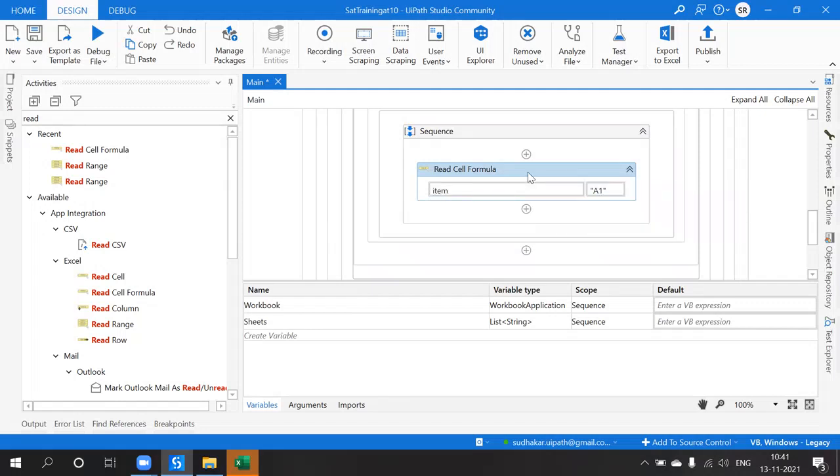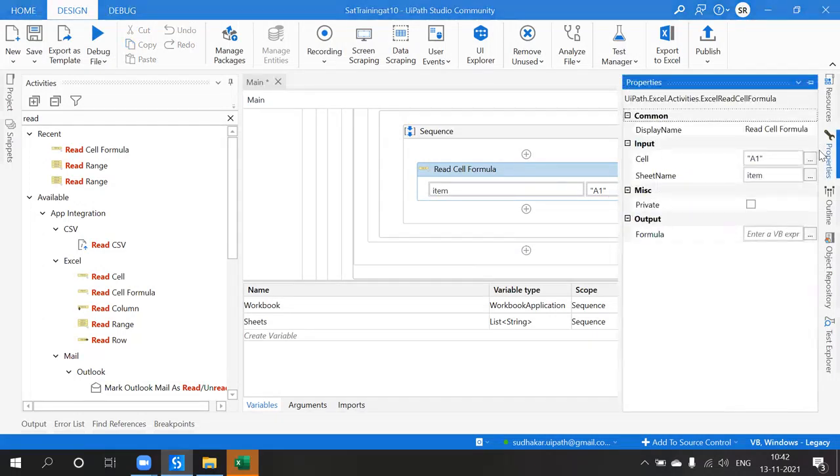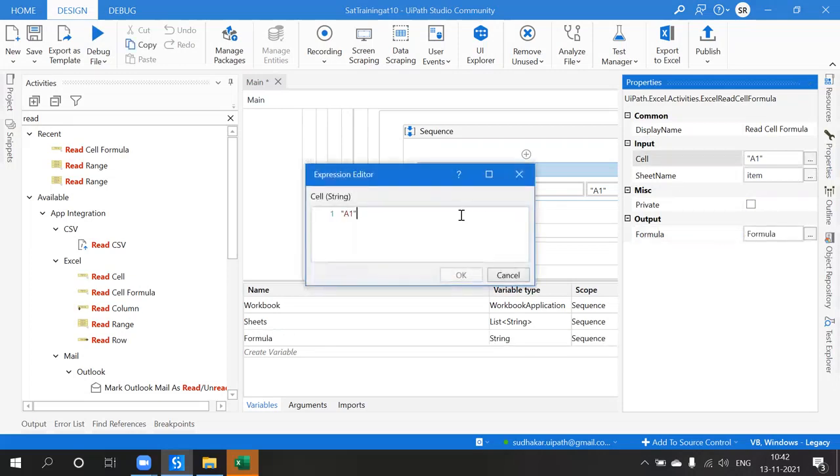So where is the cell formula available, in which cell? Here the output would be control K, F for formula, and in which cell we will have this.